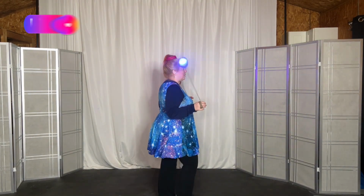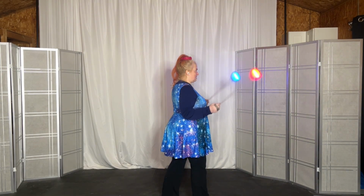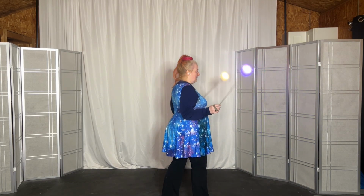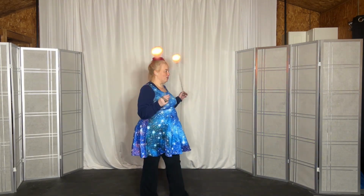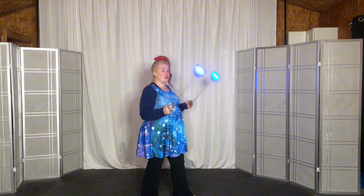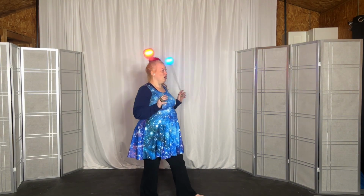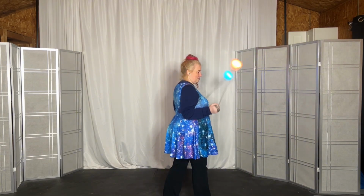I'll do it slower. We'll do the first 360, then we'll stop, then we'll do the second 360. So 5, 6, 7, 8. Low sweep, step your right foot forward, come up over the top. Now you should be in overhand facing the front again. And now you're ready to do your right turn. 5, 6, 7, and low sweep, step, come up over the top, and you're back where you started.